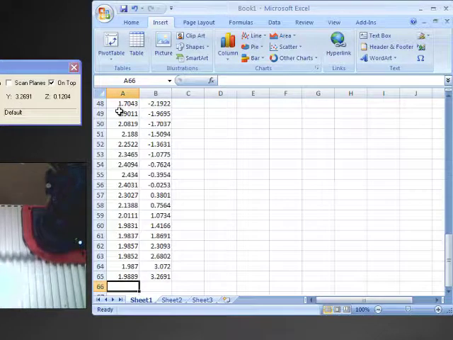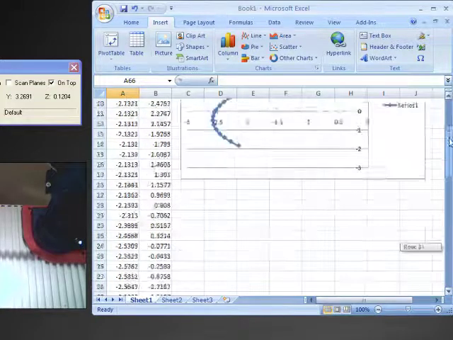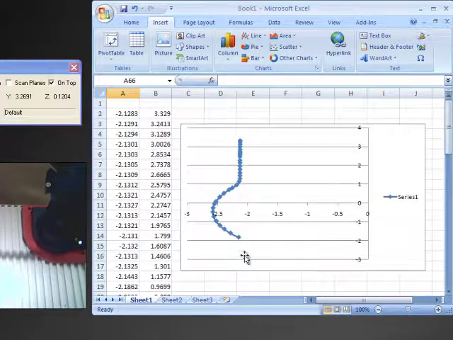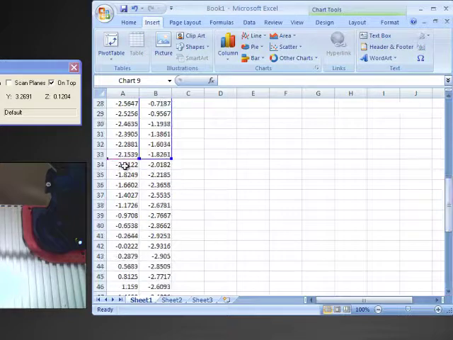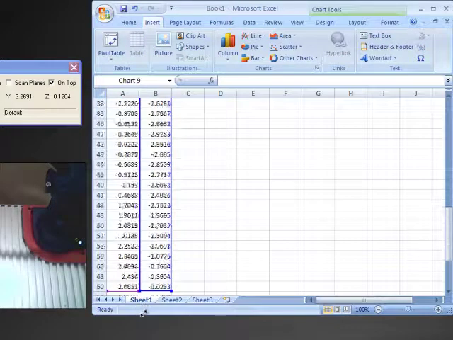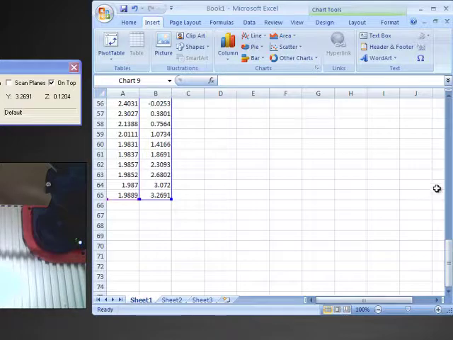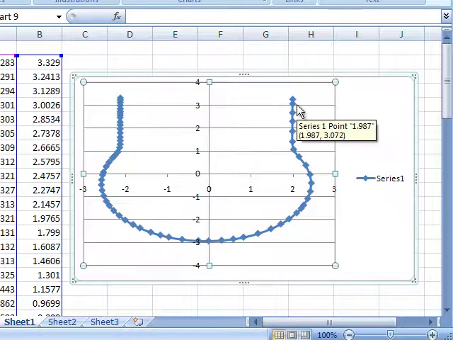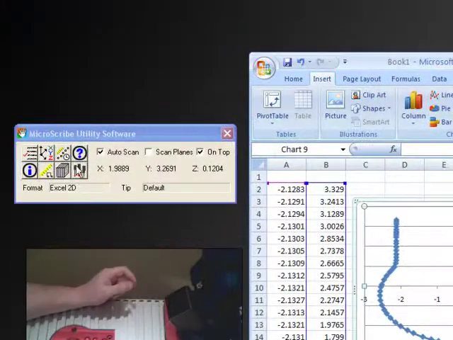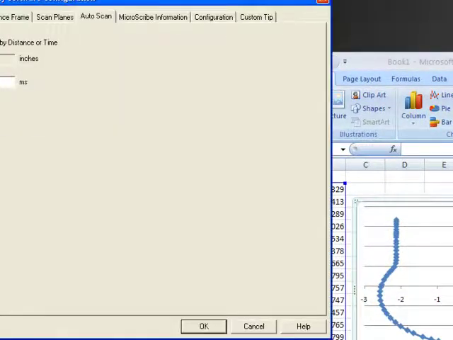And let's scroll back up to the top of our page so we can see the graphical representation of what we did. Now what happened here in the Excel spreadsheet is I only had a certain number of columns selected, so let's go ahead and select the whole column base, and then we'll go up and look at that product, and there's a much denser collection of points for the shape. So anyways, that gives you an idea of how to use time-based or distance-based increments for doing an auto scan.